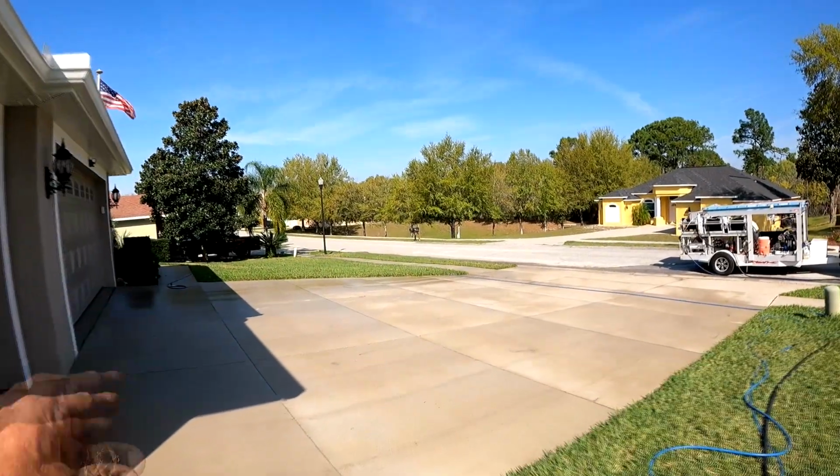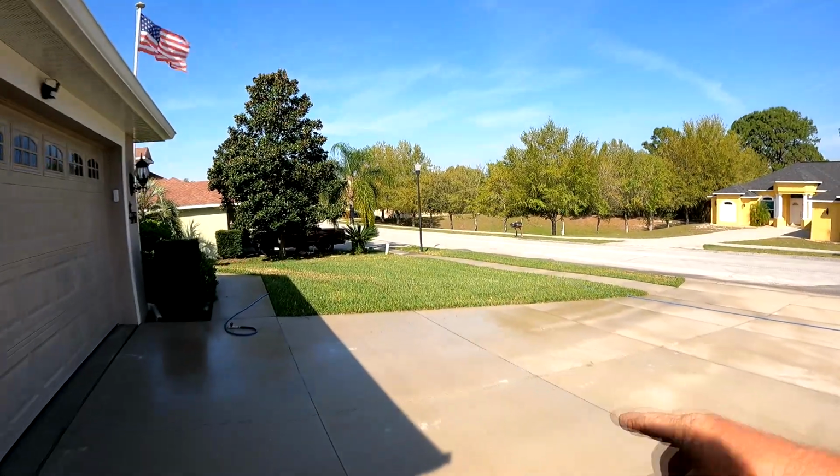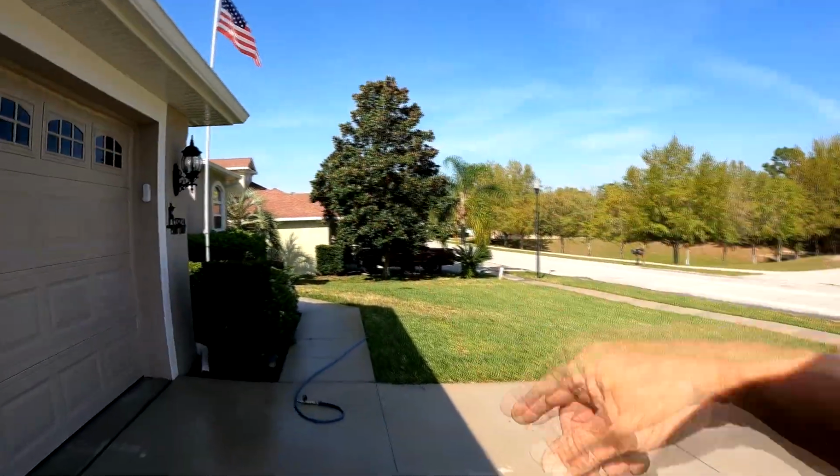And I left one strip over here on the side to come on up and finish this sidewalk, because I want to rinse from head to toe. You know, your mom used to tell you in the shower, wash from head to toe. That's how you rinse too. From the head of the job to the toe of the job. Everything's going to run downhill that way.